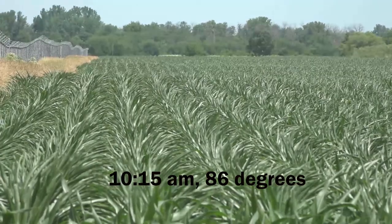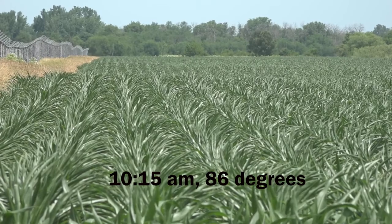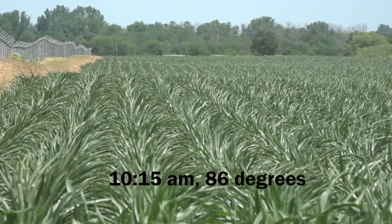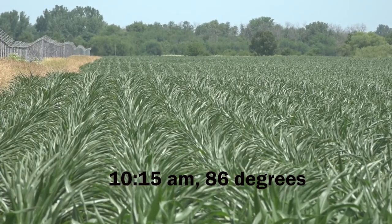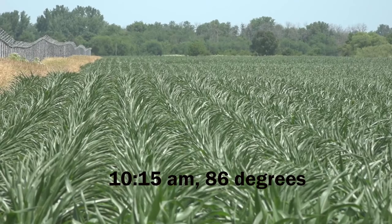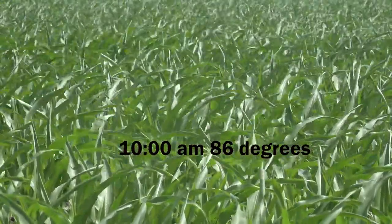That's something a lot of people are seeing — they drive down the road and they see that corn rolling. What we're seeing in our research trials is there are a lot of variables at play as to how much it's rolling and how much that crop is being affected by that heat. Some of the things we see is our earlier planted crops — some of our fields that went in before May 15th — they're bigger plants. Bigger plants have a bigger water demand and are bigger for heat and sunlight interception, so they're taking it a little harder. Some of those earlier planted fields I'm seeing roll a lot earlier in the day.